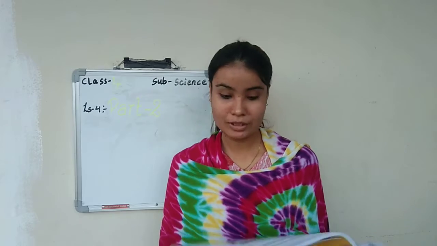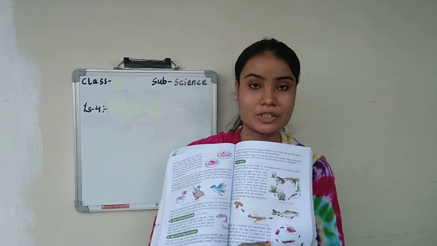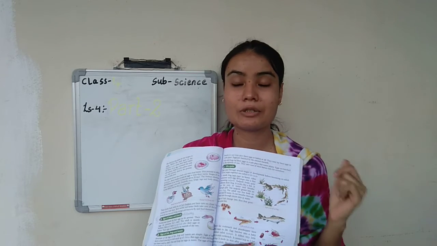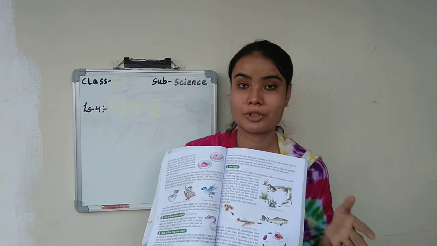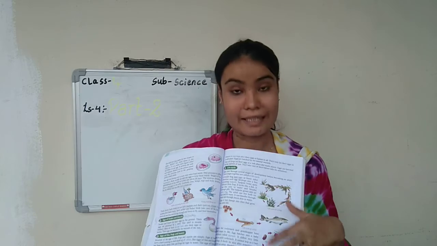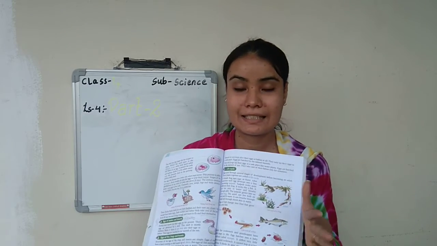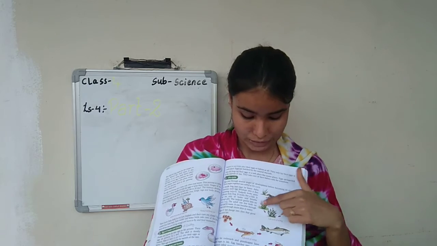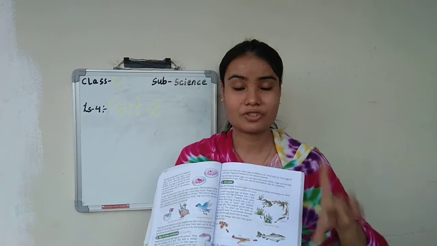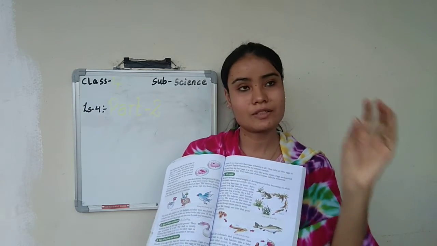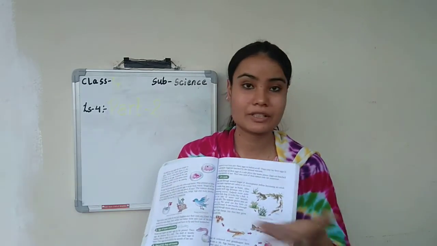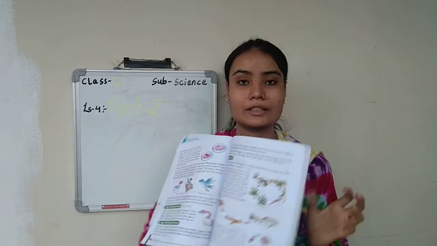And when it comes to the life cycles, life stages, you go through the diagram. If you go through the diagram, you can easily understand. You don't need to watch the video also. Just go through the diagram and then you can easily understand how the life stages are passing. The only thing you need to learn is the names, like the jelly, like a tadpole. So whatever the baby stages are, you need to learn those names, and the rest is everything simple if you look at the diagram.